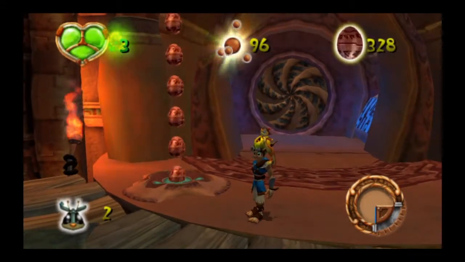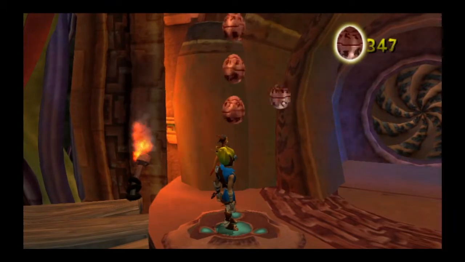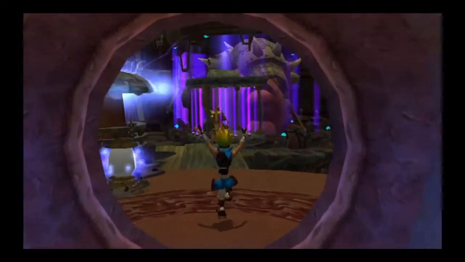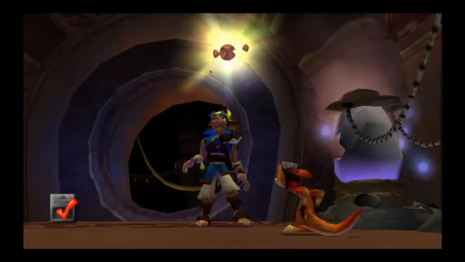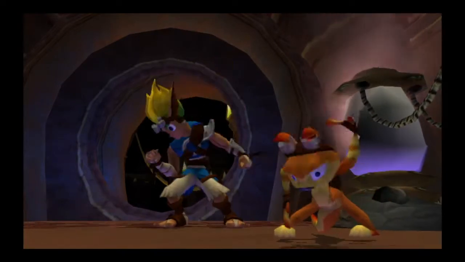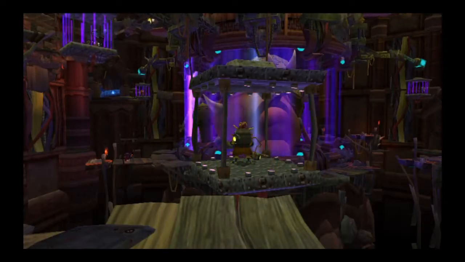Alright, there's a lot of orbs in these things. Okay, we're at 328. Let's see how much we get. Holy. So yeah, we do get 30 orbs from each of these switches. That's crazy. Alright, let's free the yellow sage. We got a power cell out of that. Sweet. That's 96 power cells or 97? I think we're at 97.